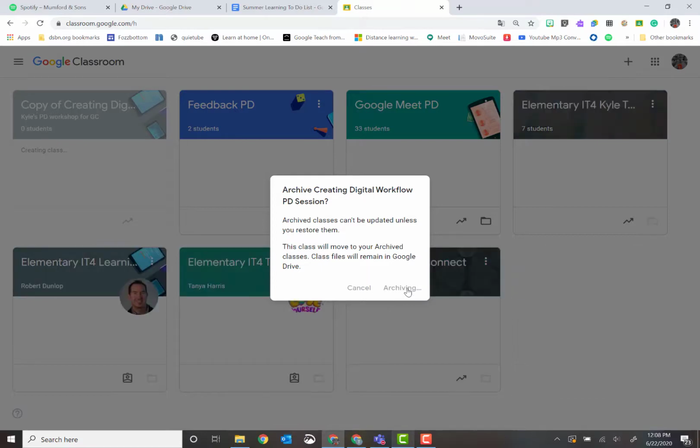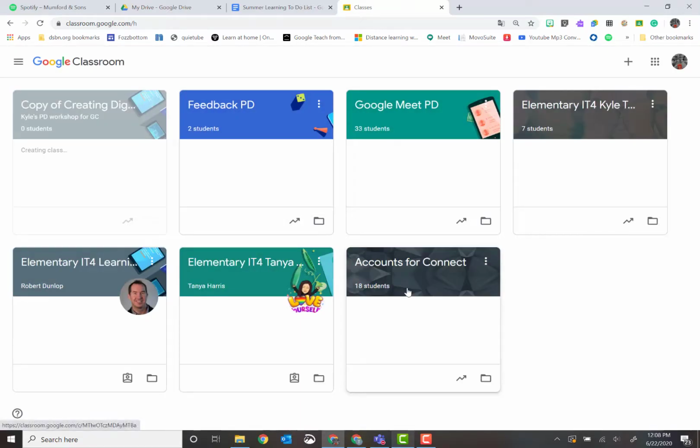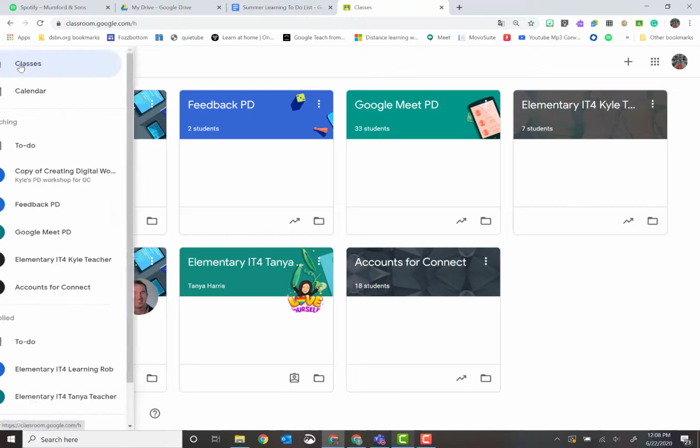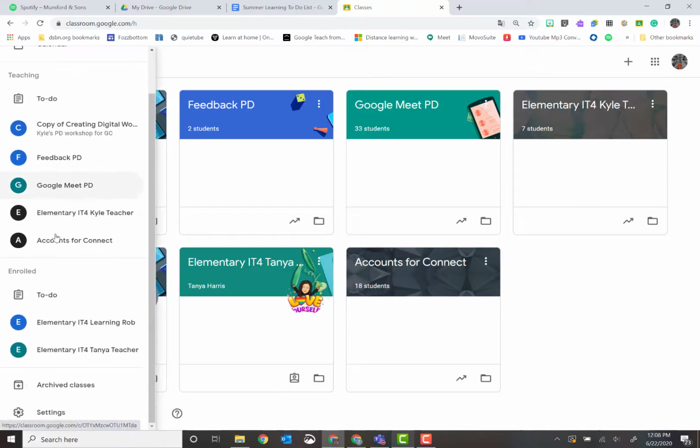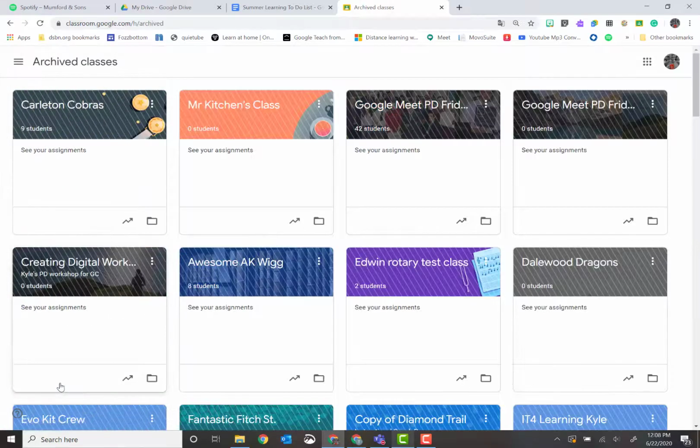But remember, just because it's archived, everything that's been done in that Google Classroom, especially in that Drive folder, all the assignments are there, everything's still in there as well. You don't delete those out. So if you ever want to go in, maybe this will be next year, I could go back into my archived classrooms, and I can simply go find it, click on the 3 little dots, and I can restore it. Okay, but notice I have 0 students in here, there's no more connections, and then I can get ready for next year.